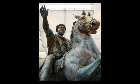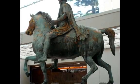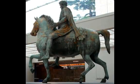And it just shows how accomplished the ancient Romans were, both in their handling of the material, but also in the representation, a real understanding of the body, of its musculature, and of the anatomy of the horse, striding forward. It's so animated and lifelike. The folds of the neck as his head pushes downward. Absolutely. And the folds of the drapery that Marcus Aurelius is wearing, how it comes down and drapes over his leg and the back of the horse.